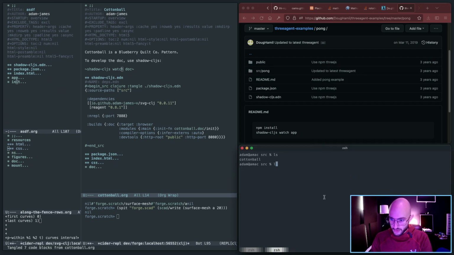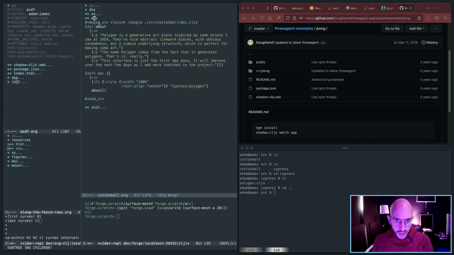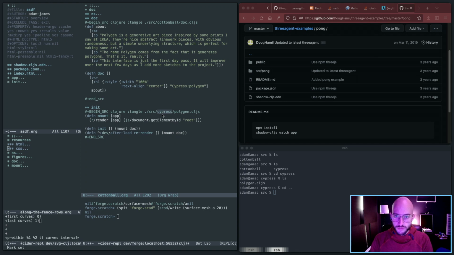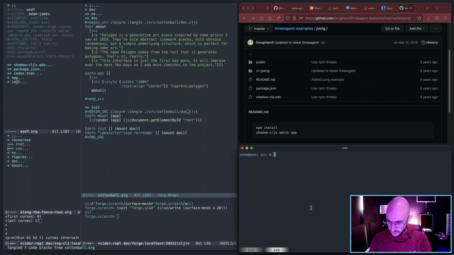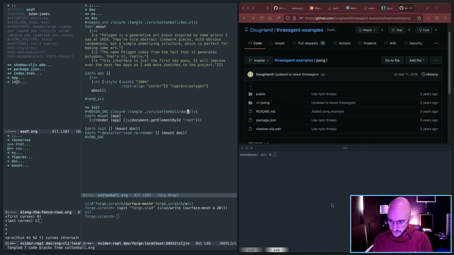I still have Cypress. I still have an incorrect tangle somewhere in here. Let's have a look at doc. I think it's in there. Ah, it's right here. Cotton ball doc, like that. Good.